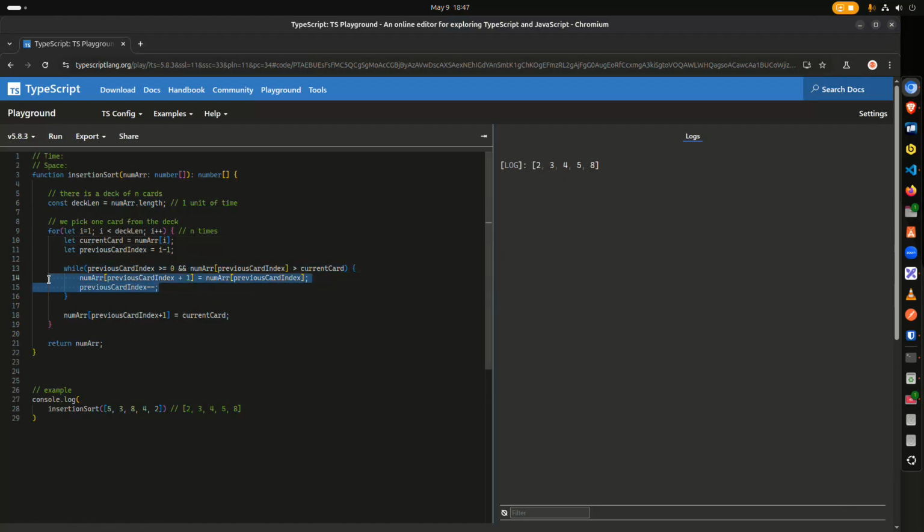These are static statements, I would say this is 1 unit of time, 1 unit of time, and this one is also 1 unit of time, right? So this runs n times, this also runs n times, so n and n, n square.